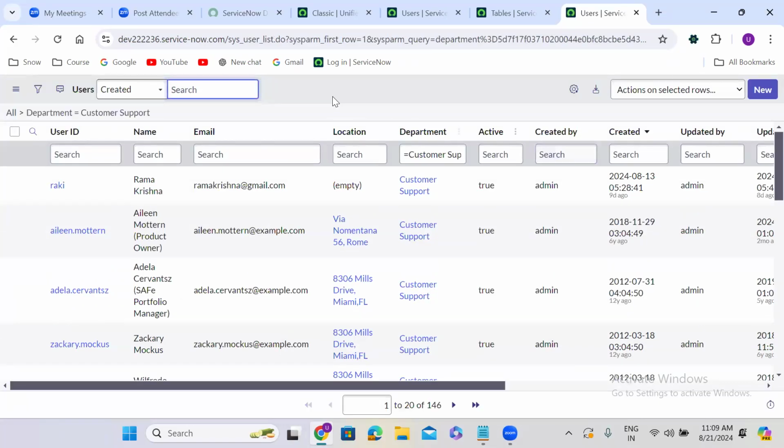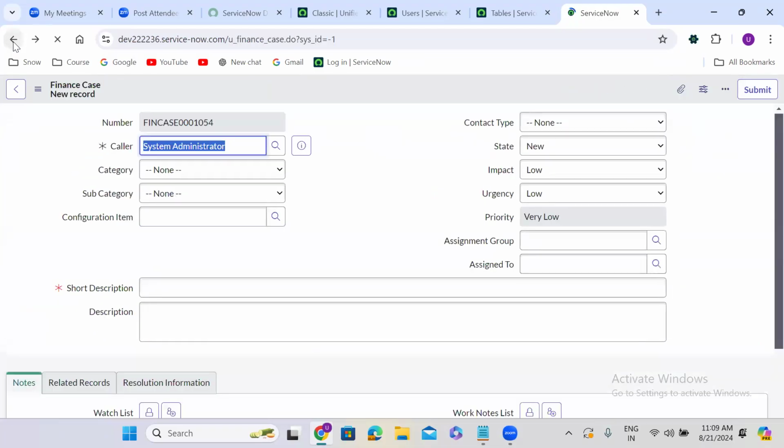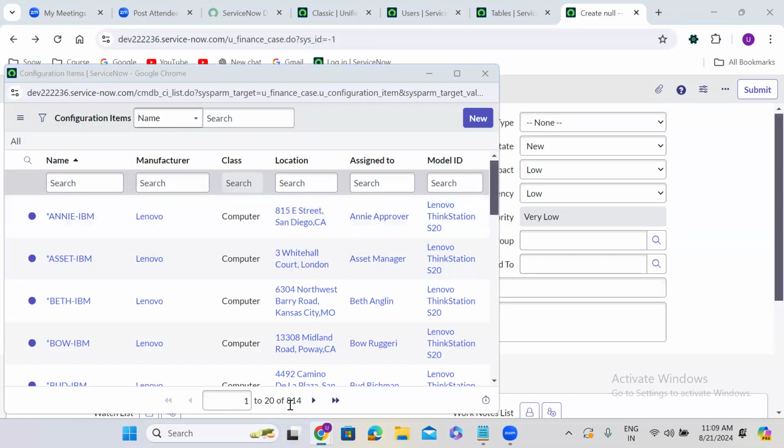Now, if you take a look here, whenever I click on this magnifying glass, earlier I was able to see 2,700 configuration items. Now I restricted it to 814, where class is only computer. Okay. I am able to restrict the data in the configuration item field or not.